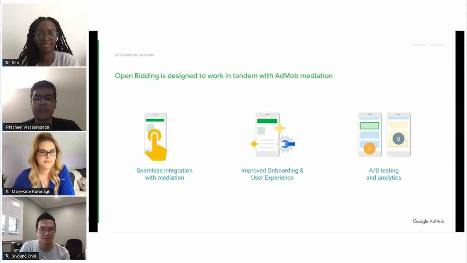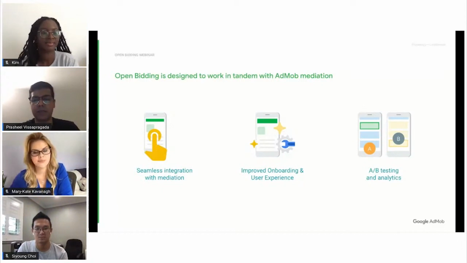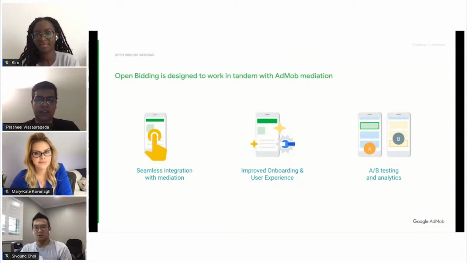While open bidding is a huge priority for us because we know it can help grow your revenue to the next level, we also understand that mediation is core to many of your businesses, which is why we have designed open bidding to work in tandem with AdMob mediation. Publishers are able to set up the open bidding auction alongside the mediation waterfall. In fact, we encourage you to do so as a best practice. We'll show you how to do it in the product demo section later on.